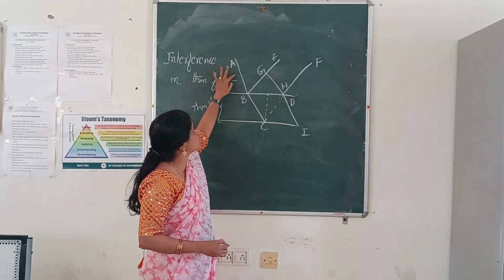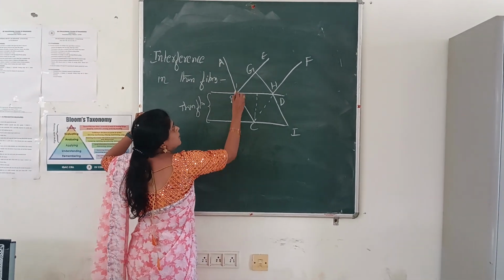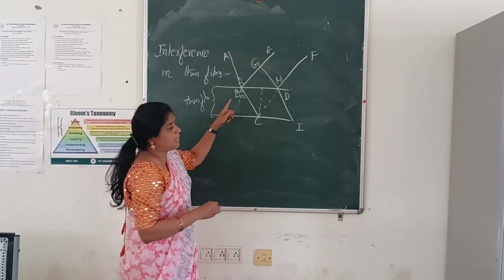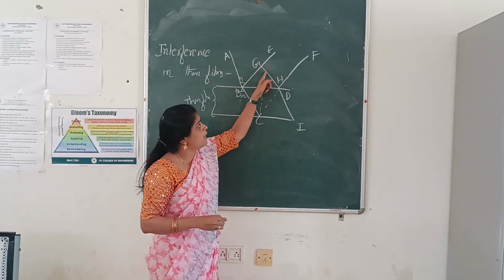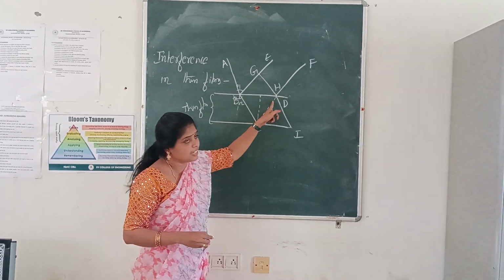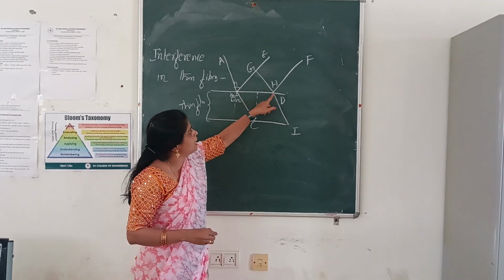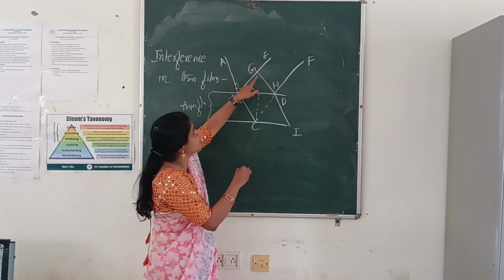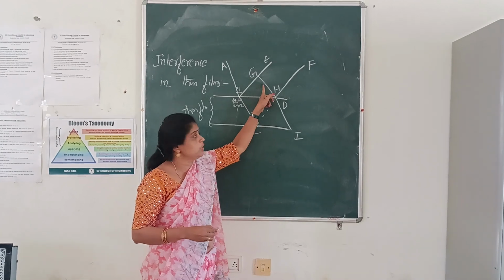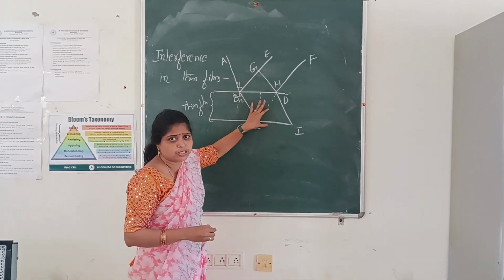The source has given the incident ray. This is the incident ray and this is the reflected ray. BE and DF are the reflected rays and BC and HA are the transmitted rays. Let us draw the normal line HE on the top surface, that is the path BE. So there are a number of reflected rays and a number of transmitted rays.